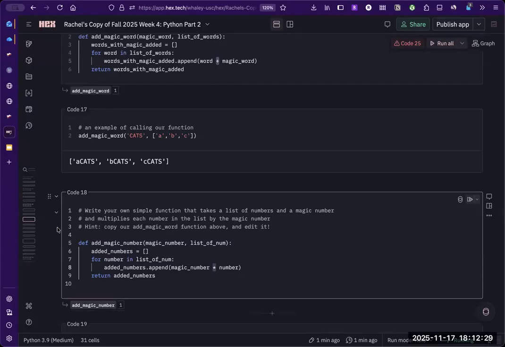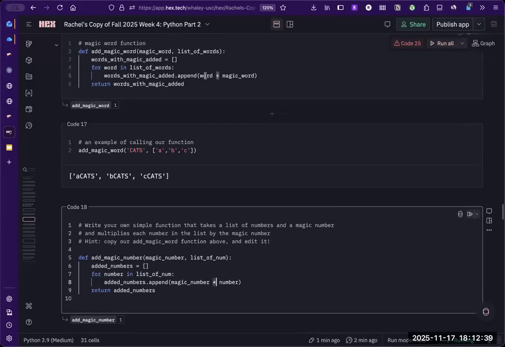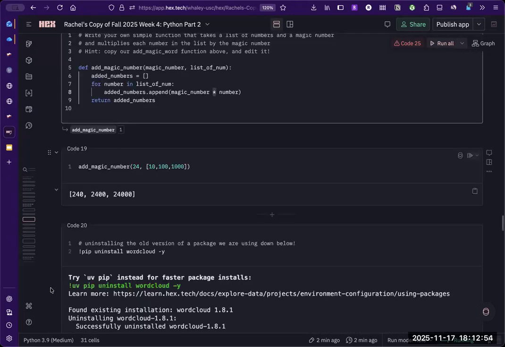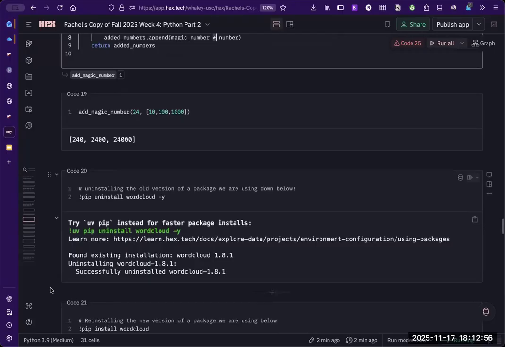So there's two ways that I think about getting to know functions at this intro level. This is the first one: being able to take an existing function and understand enough about what it's doing to tweak it a little bit. That's what we did in this step. The other step is to take a little bit of code that you wrote to do one thing that you want to be able to reuse and turn that chunk of code into a function. So that is what we're going to do next.